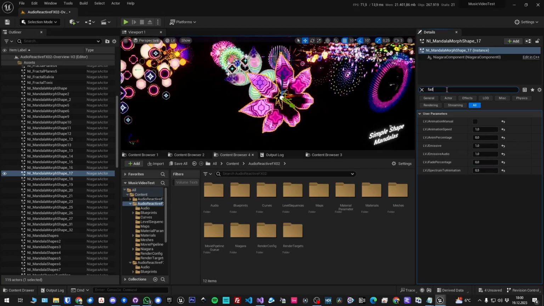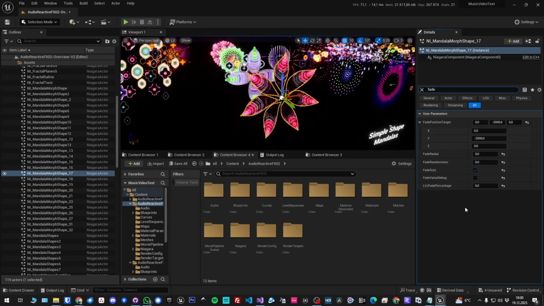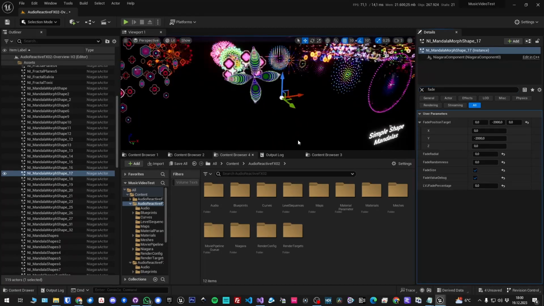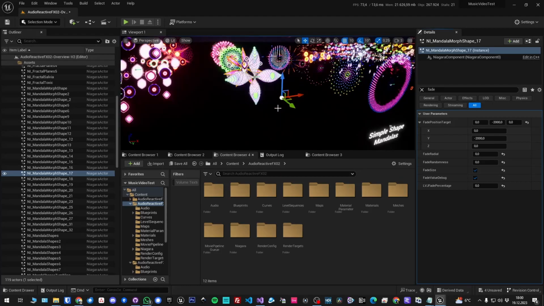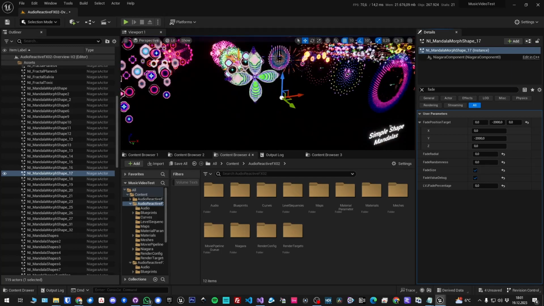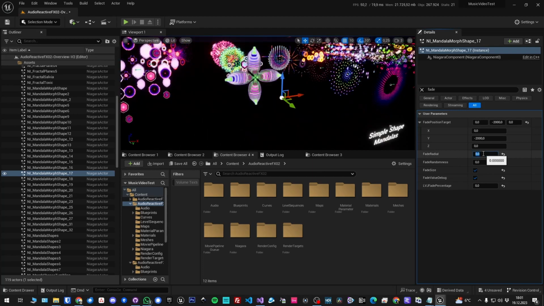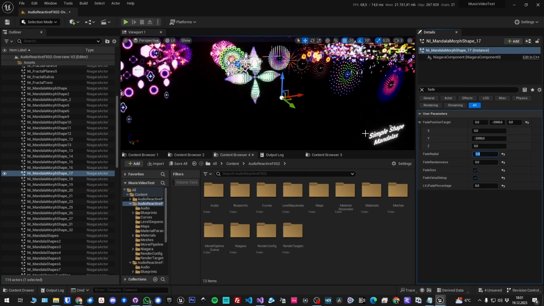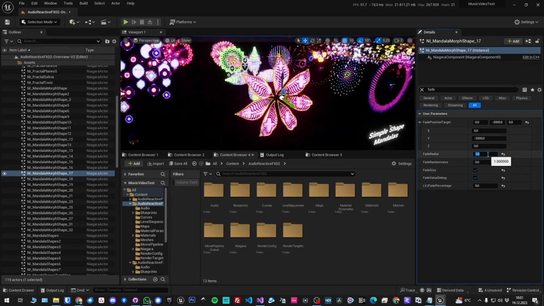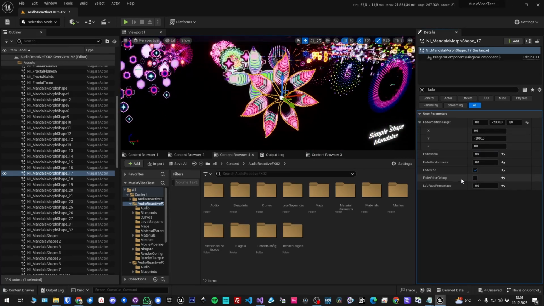And if you type in fade, you get all the values that let you style how it's fading in and out. And there is this fade value debug. If we check that, we can see how it's fading in and out. So it's coming here, fade in, and then fading out again. And so that's the fade out animation. And if I add radial, okay. And now we turn that off again.